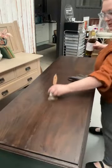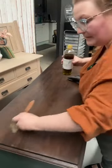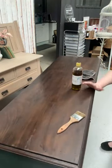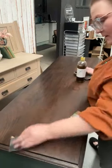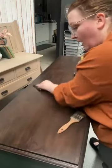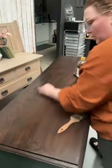So, pop your hand pillow all over. Again, it doesn't matter if you overlap, you're not going to see that. And it doesn't matter if you miss sections. Where'd my sandpaper go? Down there. All right, sand over it again. Nice and light. I'm not really putting any elbow behind it. I'm letting the sandpaper do the work.